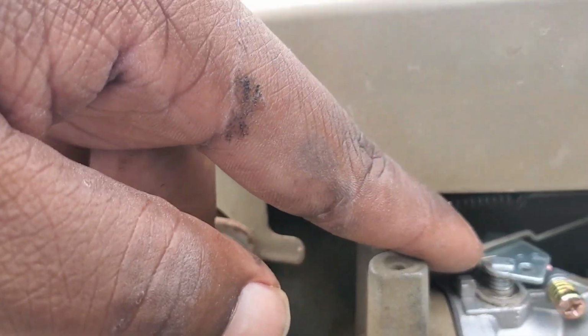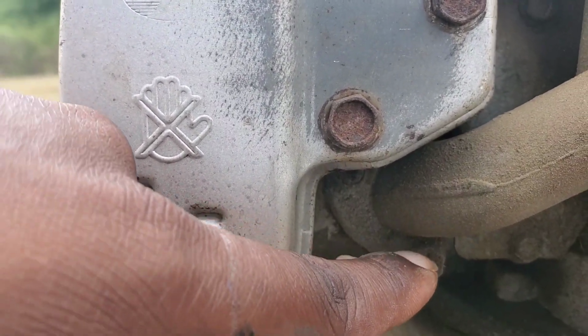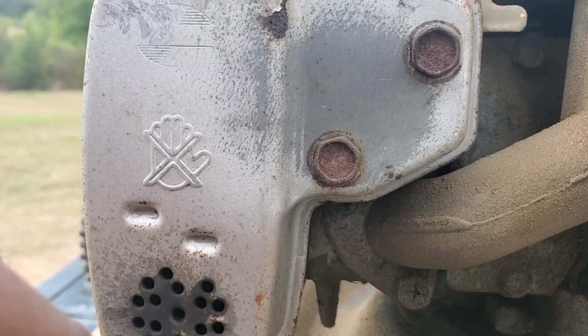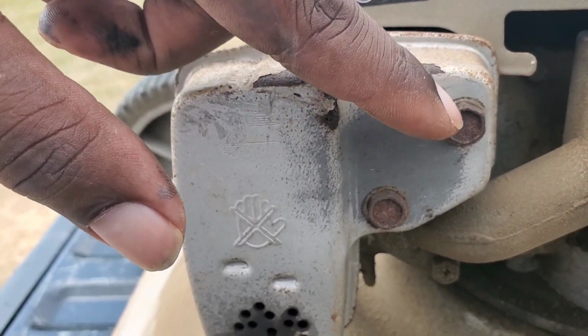I think I put the throttle cable on in the video. And all I did after that was connect the intake back using these two bolts. And I put the muffler on using these two bolts right here.